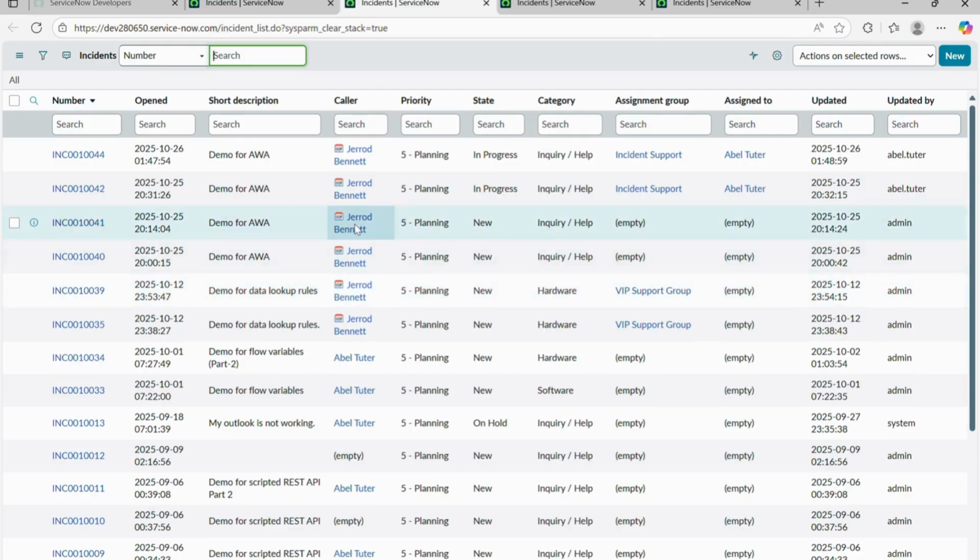We will discuss that later in this video, but let's first understand what is list view and how we can configure this list view. A list is an entry of multiple records in the table. In ServiceNow, whenever we talk about any application, it is all based on tables and their data. And the only way data gets saved into ServiceNow is via a list view or a form view. So list view is a bunch of records.